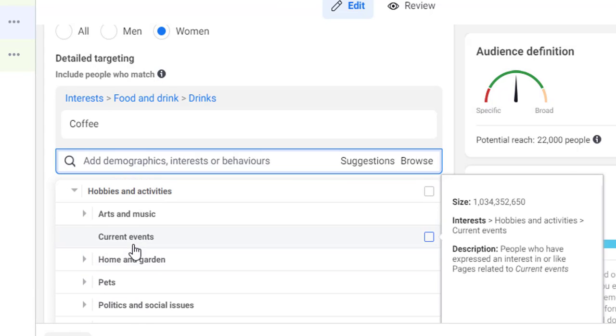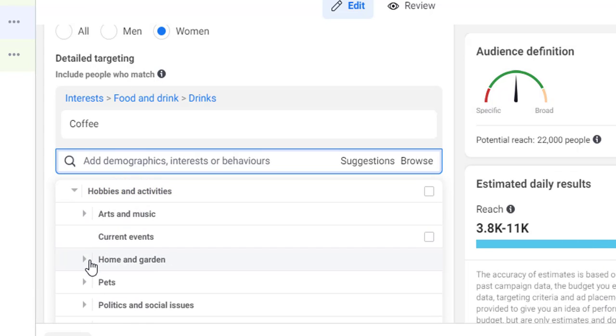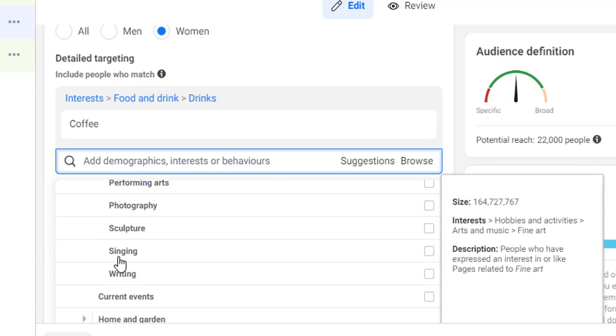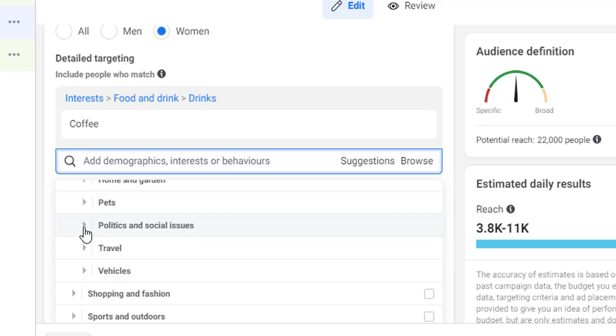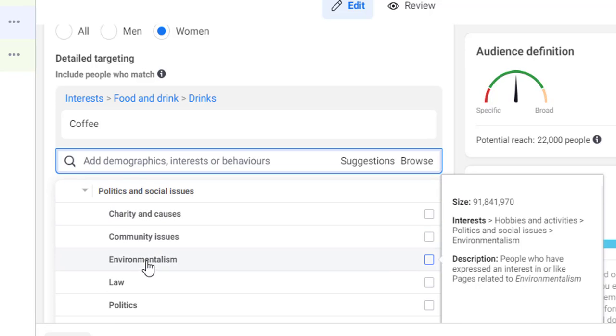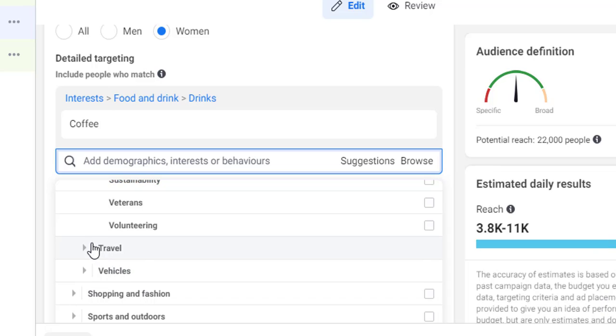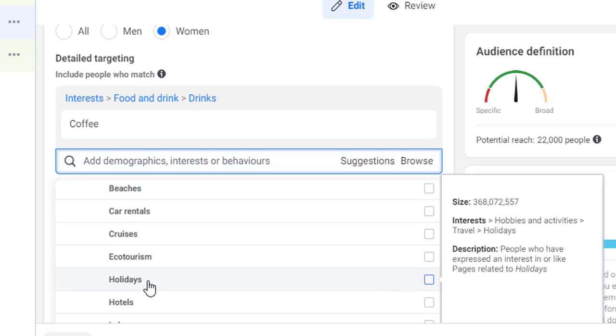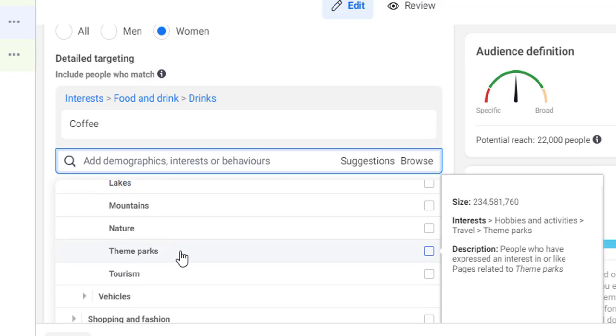So hobbies and activities: arts and music, acting, crafts, drawing, drums, etc. Politics and social, charity and causes, law, travel, adventure travel, air travel, beaches, car rental, cruises, ecotourism, holidays, hotels, all of these things in here. So again, how does Facebook know if somebody has an interest in, for example, mountains?